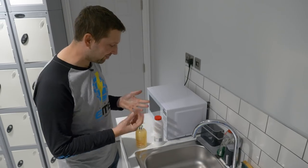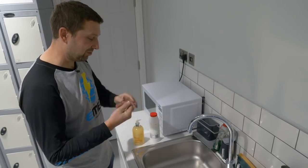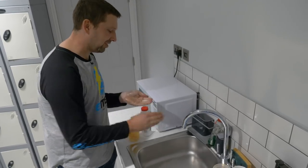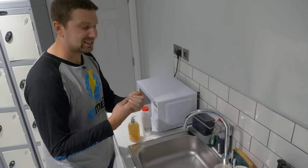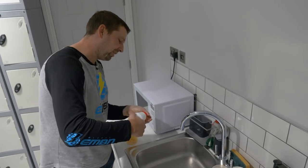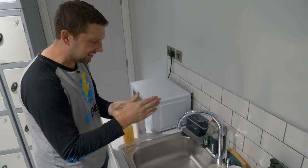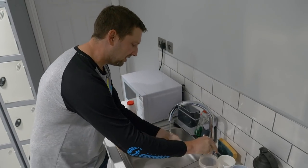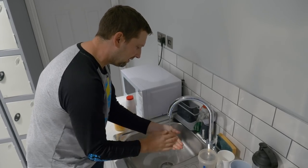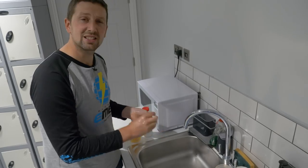I've been working on my bike all evening and my hands are all covered in grime. All you need to do is get a bit of hand cleaner on your hands, and add a little bit of salt or sugar to that mix as well. Just a tiny little pinch makes it more of a grinding paste. Obviously, if you've got any cuts, just be aware that it's going to sting a bit. Get that worked in nicely, add a little bit more if you don't feel you've got enough, keep working it in as the oil comes off your hands. Then rinse it off — nice clean hands, without having to buy a load of expensive specialist hand cleaner.